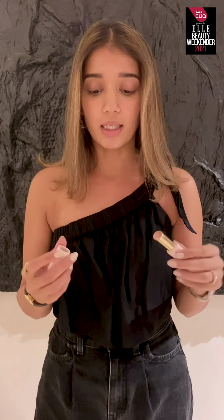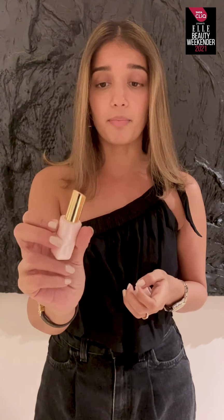I'll just apply some blush and maybe a lip balm. Like, I love this Estee Lauder lip balm. It's pretty amazing. So that's the only thing I apply. So one is this, and a bit of an under eye cream, which I haven't put on now, but I will, and a bit of a tint.